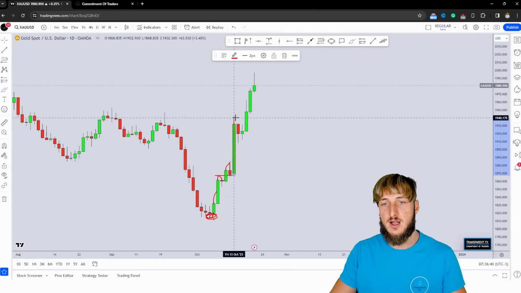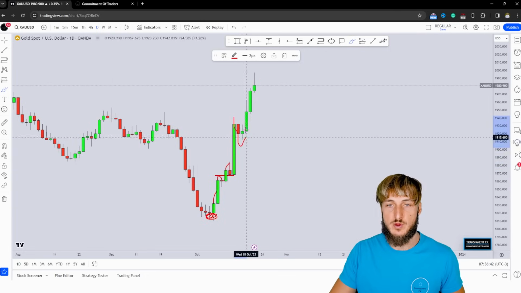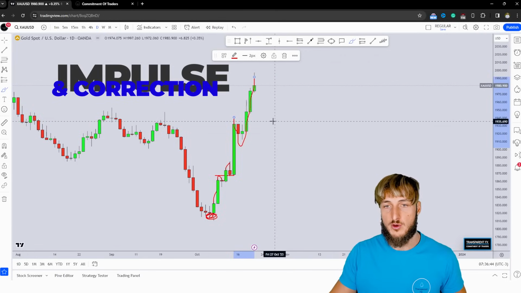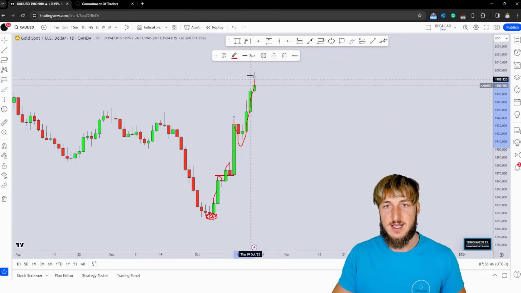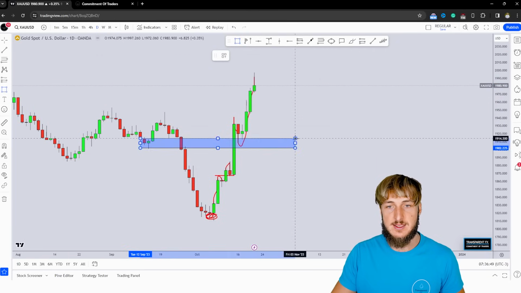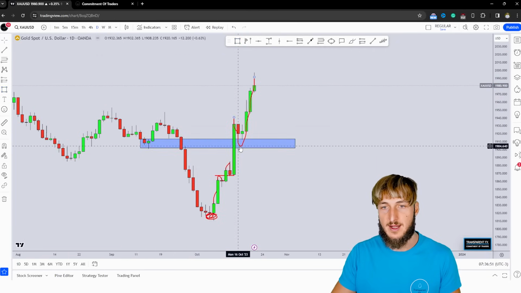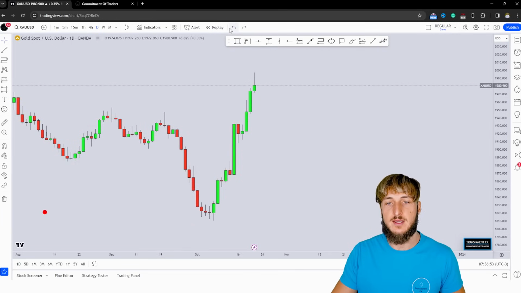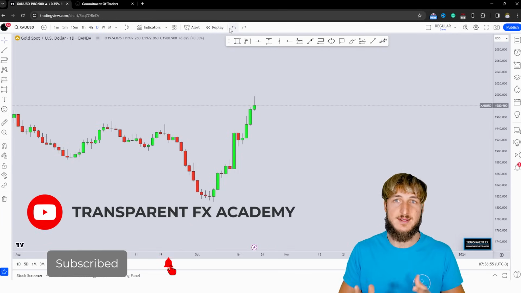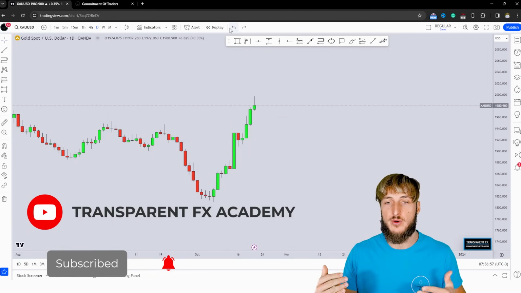After that, we did another breakdown explaining all the reasons for which we could expect a correction and then more bullish continuation, which again is exactly what the market gave us after having a nice test of this support that we had around this zone. And by the way, I will link in description all this previous analysis so you can go and check them out for more free education.